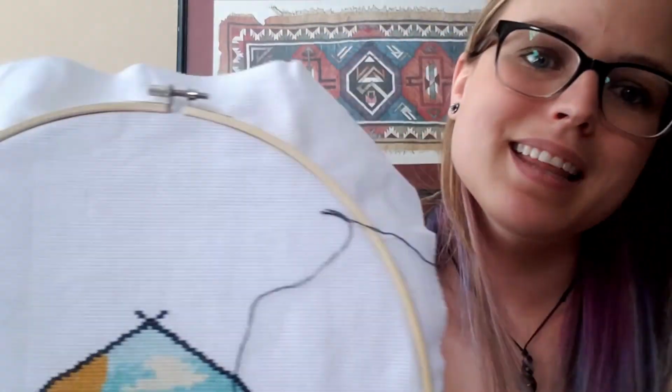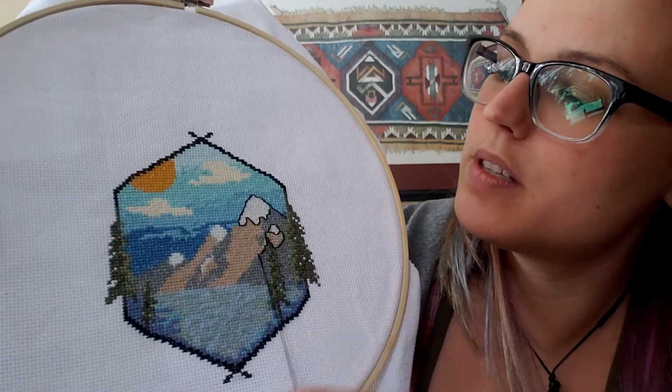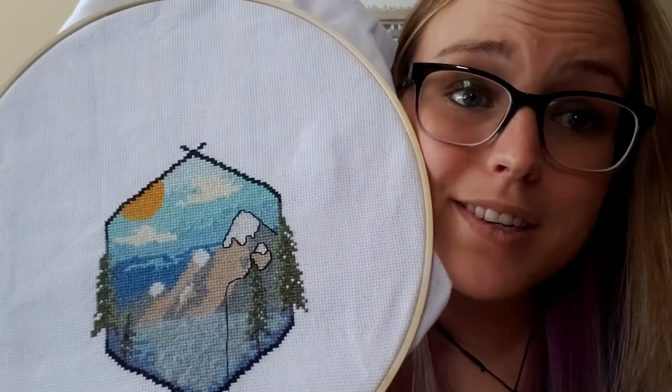And then after that, this is currently a work in progress because I love it. I do. But I don't know, it needs something. I've had a lot of really great feedback on it, but I do want to keep playing around with it. So you'll see it's got some backstitch on it at the moment that I'm going to have to frog out.